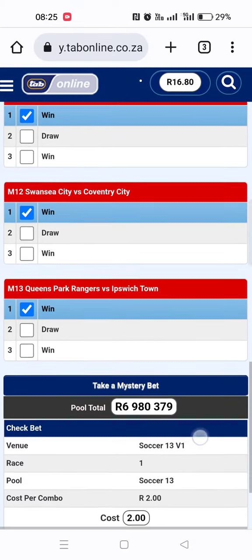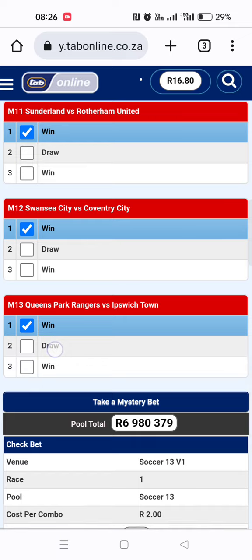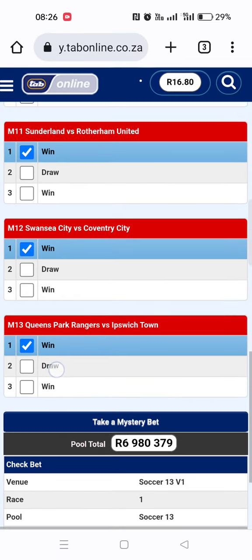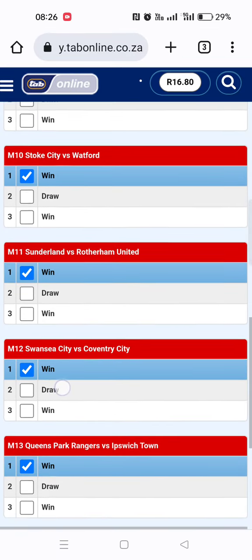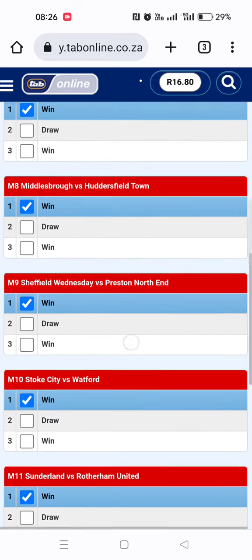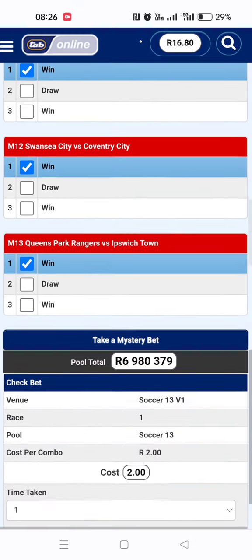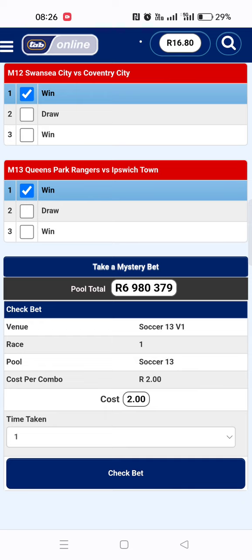So what happens is, every tick here is a 1. If there's 1 tick, then it's times 1. It's going to be 1 tick times 1 times 1 times 1 times 1 times 1. As you can see, it's 1 tick throughout. Then that is multiplied by the cost per box of 2 rand, which is times 2. Then you end up paying 2 rand.